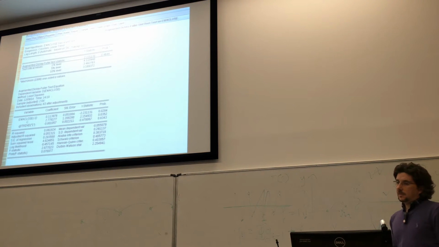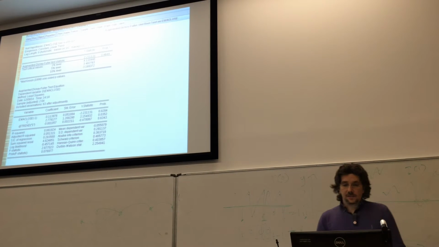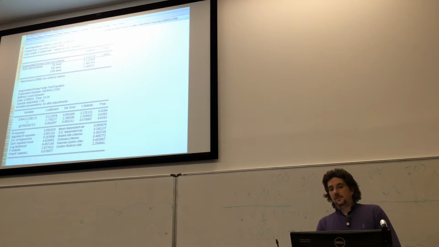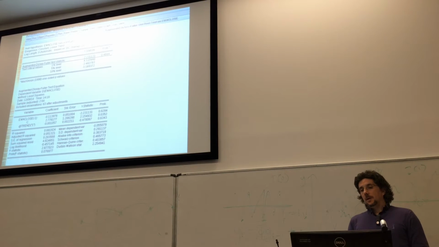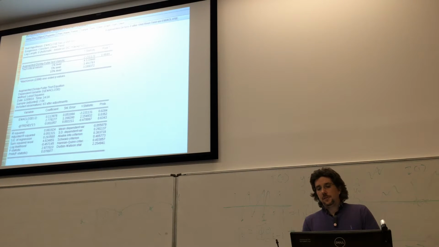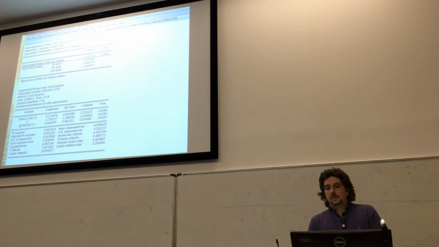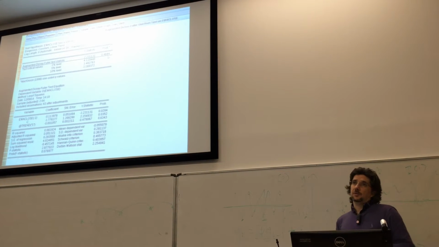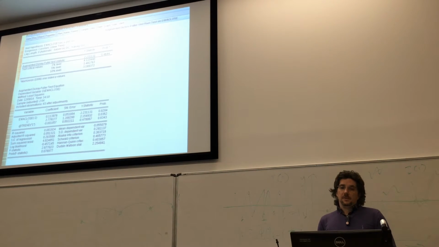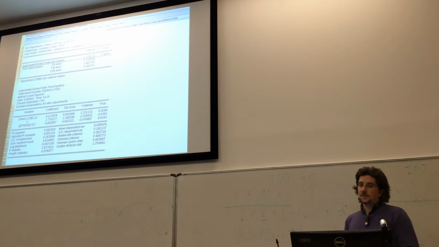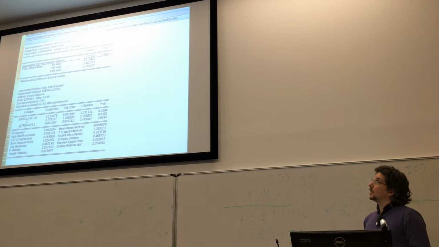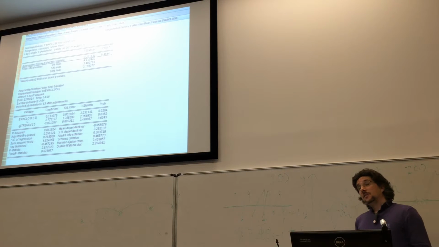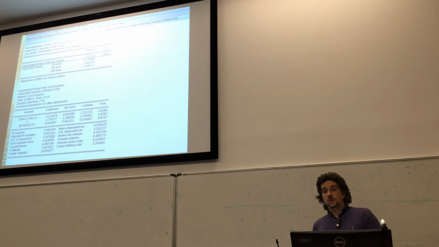And these are the results. It's testing the null hypothesis that the series has a unit root. If the probability was zero here, it would mean there's zero probability that it has a unit root. Because it's got a high probability, you can't reject the null hypothesis that there's a unit root. So this fails to reject the null hypothesis, and this test is saying that you have got a unit root in your data.